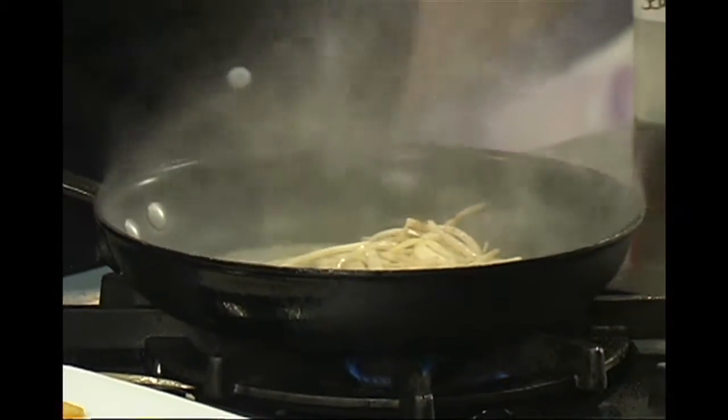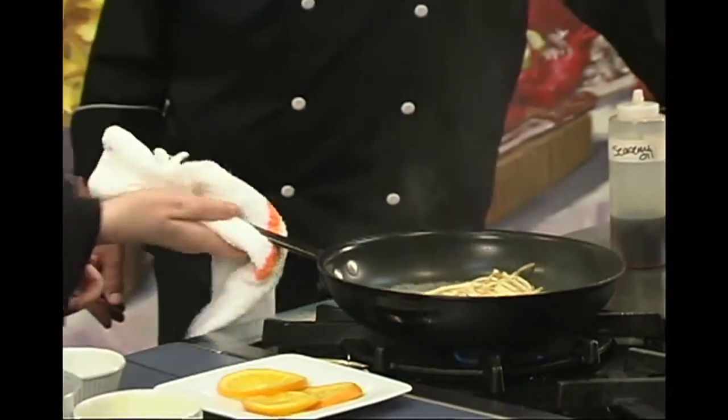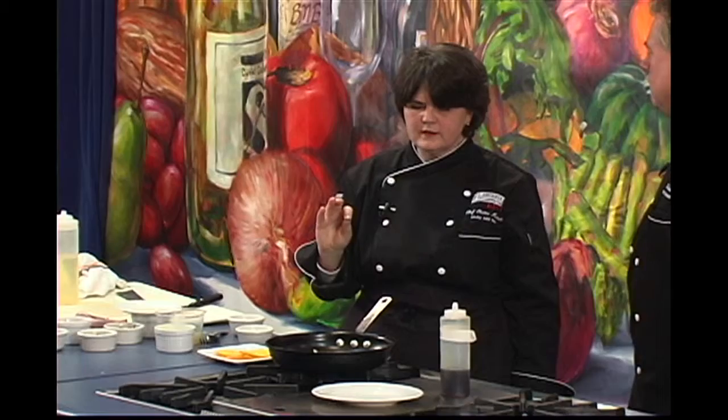Okay. Now we have sake over here, and that's, again, going to create some steam in the pan. And we'll just let that evaporate till it's dry. And that's a traditional Japanese parsnip dish.